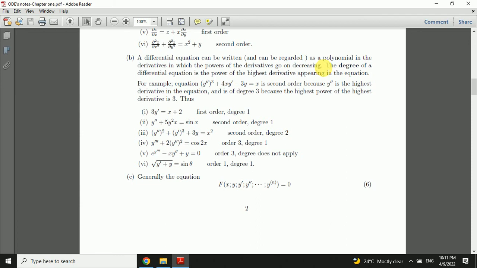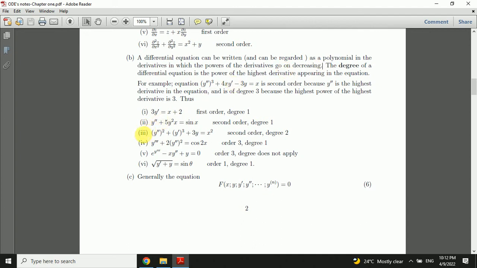What happens to the power of x? The first one is x to power 2. Then it reduces to x to power 1. Then plus 1. That plus 1 is the same as having 1 times x to power 0. So the power of x goes on decreasing. Now we can do the same when it comes to differential equations. You can have y prime to the power 2 plus y prime to the power 1 plus 6 equals 0. So you have y prime raised to some power, and that power goes on decreasing.